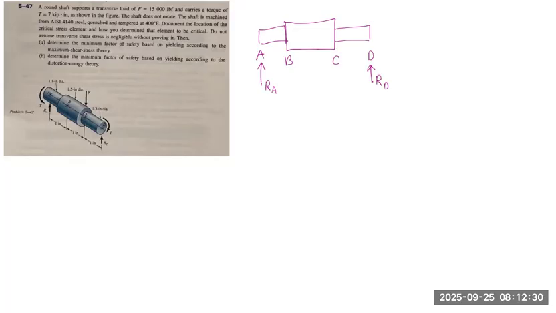Since this whole structure is in mechanical equilibrium and the end A is free, we get a zero net moment at A because A is not fixed. If A were a fixed end, there would be a moment at the wall too. But over here it's free, so there is no moment. So we can do a sum of moments around A, which will be equal to 0.